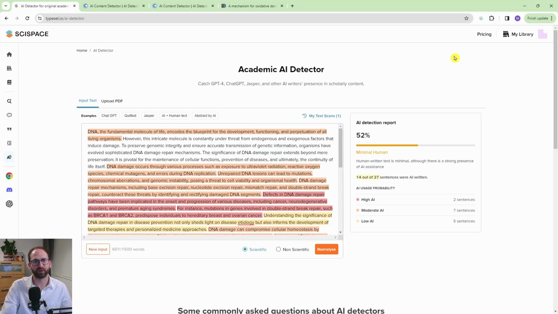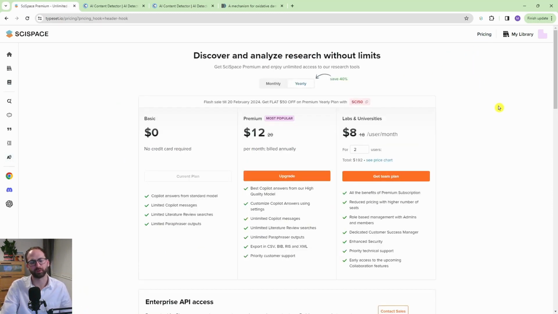So after all of this, let's go to pricing, so you get an idea what you get for free and what you would potentially have to pay for. This is the basic model here that comes with limited Copilot messages and limited literature review searches. But to be honest, from what it seems, it's absolutely fine.